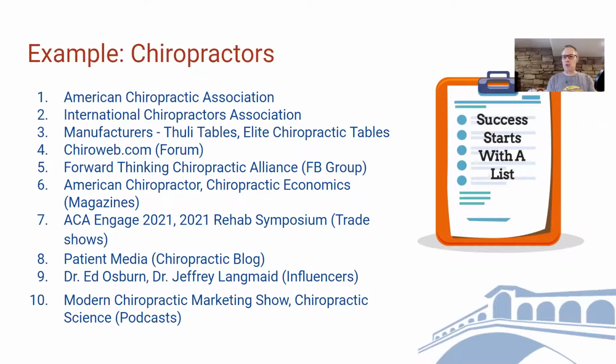There was a Facebook group that I found, Forward Thinking Chiropractic Alliance. I found 2 different magazines, American Chiropractor and Chiropractic Economics. I found some trade shows, a couple of them. I found a chiropractic blog, Patient Media. I found 2 different influencers online, Dr. Ed Osborne and Jeffrey Langmaid. I found how many podcasts? I found a couple different podcasts that are catered specifically to chiropractors.